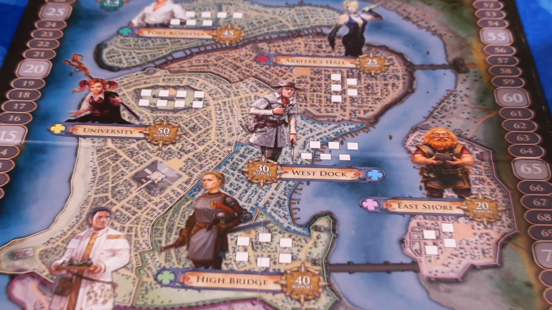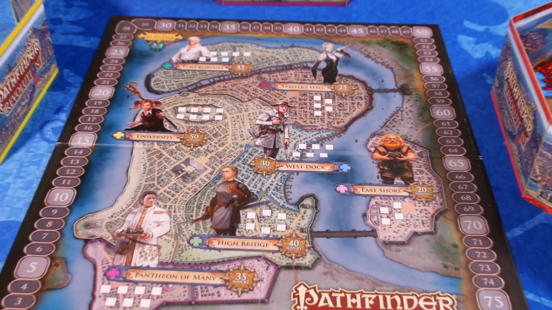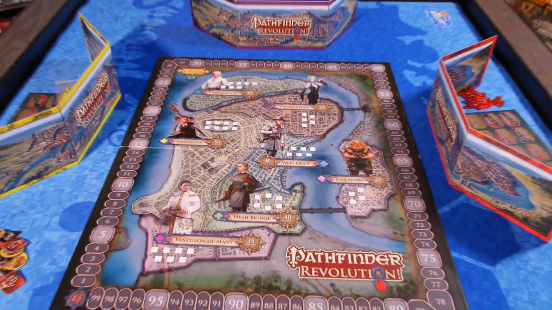Pathfinder Revolution is a bidding game for 3 to 6 players, and it takes about an hour to play. In the game, the city of Korvosa is ripe for revolution, and the Crimson Throne is on the line. It's up to players to gain support for their factions to tip the power balance in their favor.